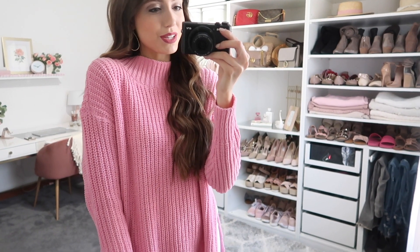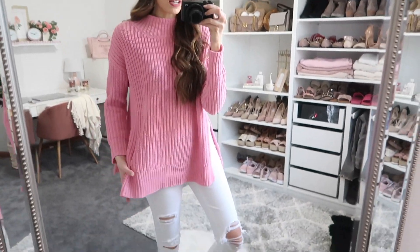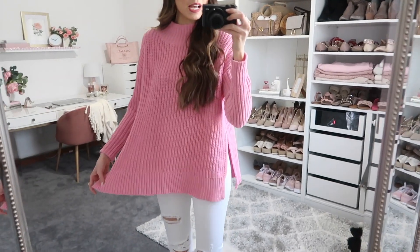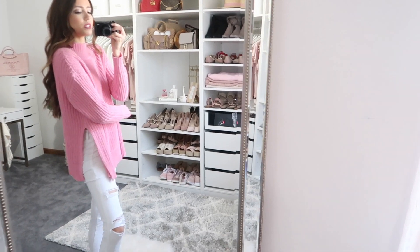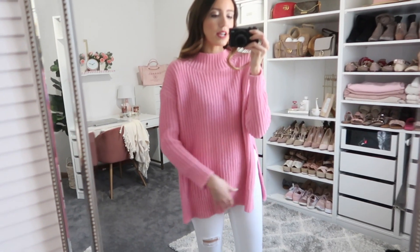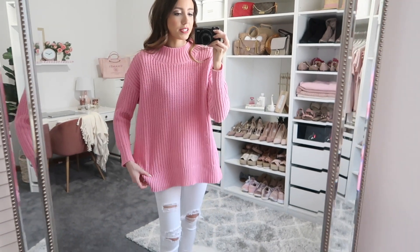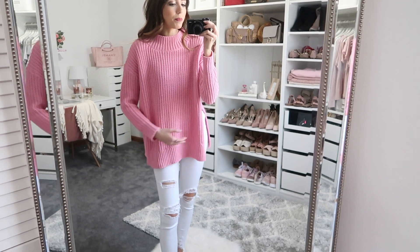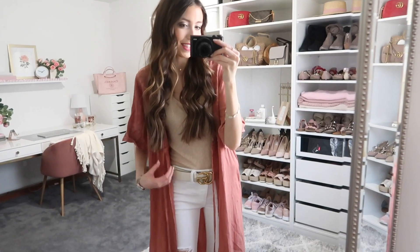Going back to the sweater — it's so cute! I love this bright bubblegum pink color. It's definitely more of a boxy fit with a little slit at each side, giving a little more movement. It is so cozy and soft. I'm wearing my regular size here, so if you like this fit, order your regular size. If this looks a little bigger than you'd like, size down one size.